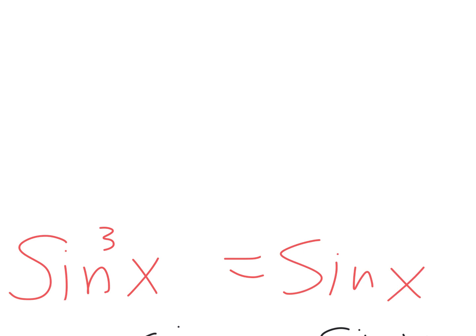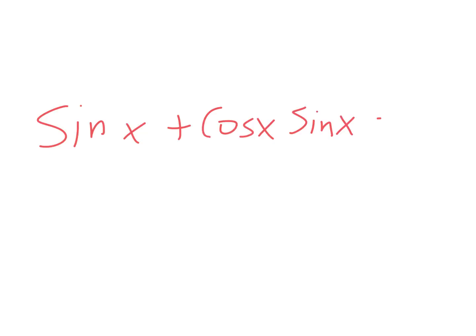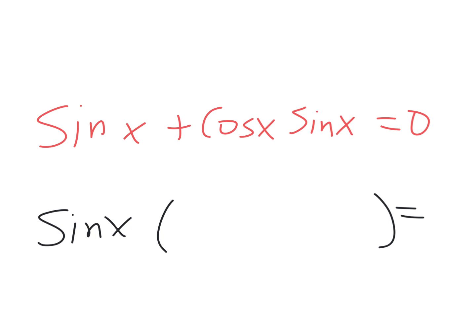All right, here's one more that stumped a whole bunch of people. And I get it. It's weird looking. Is it set equal to 0? Yes, it is. So we don't have to worry about that part. It's not normal factoring, but there's a GCF that can be factored out. You can factor out sine x to get sine x times cos x plus 1 equals 0. I'm going to just show people how you got that.